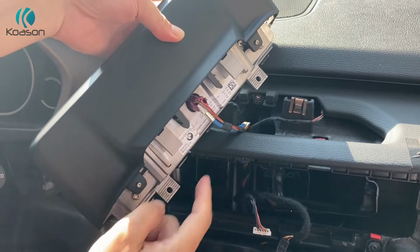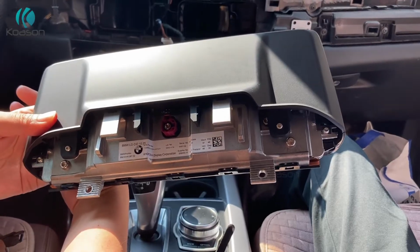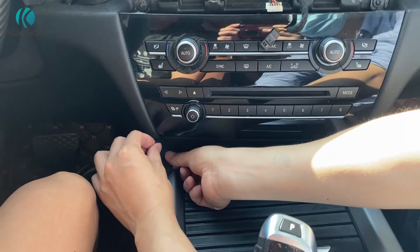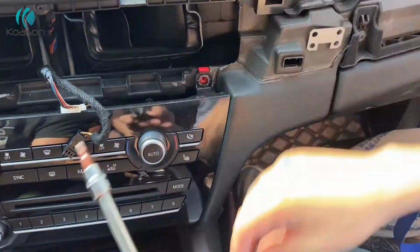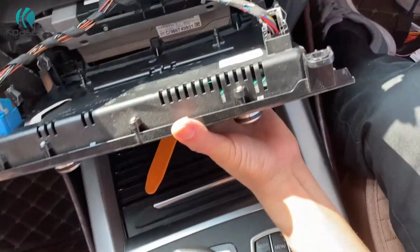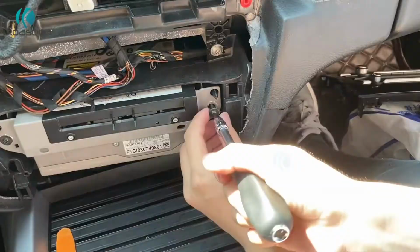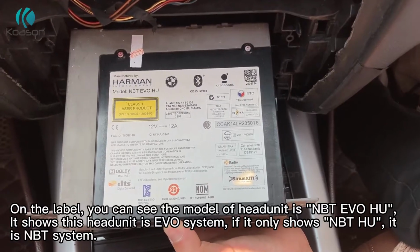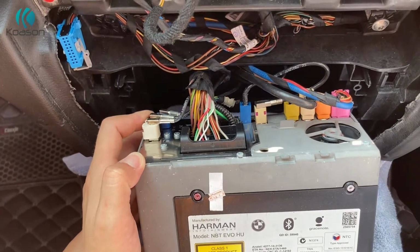Everything is done. Everything is plugged. I'm on an NBT EVO. Is it before wiring?